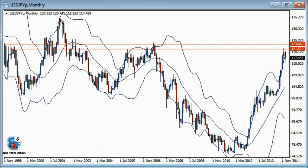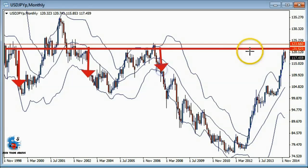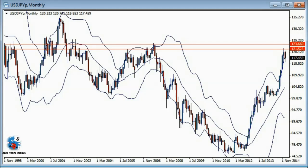You can see here on a monthly chart, guys, we're also at a major resistance barrier on the dollar yen. This is the dollar yen resistance that we've seen around 121, 123, not only in 98 and 2002, we saw it very heavily in 2007 and 8 when the market collapsed. Those kinds of sensitive times on the fundamentals are very much calls to action for going long on the Japanese yen, aka shorting the dollar yen as a trade. So you really want to keep an eye on that.